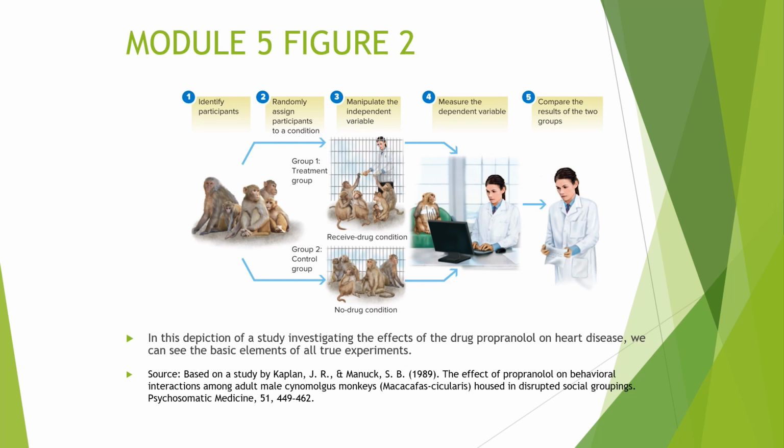They would get what is called a placebo. A placebo is a drug that may look like the drug, smell like the drug, taste like the drug, but it's not actually the drug. Usually it is a sugar pill that is used. But you don't want your groups to know which group they are in, because that could then affect the outcome of your study. So everyone in your study has to be treated the exact same way.